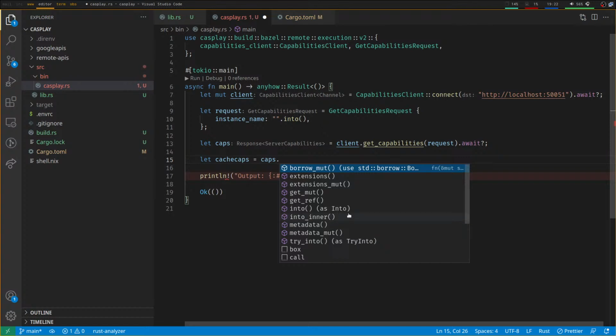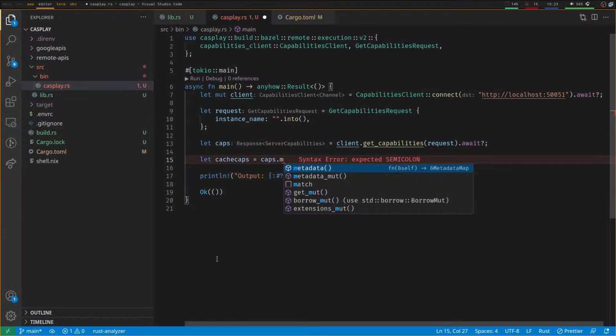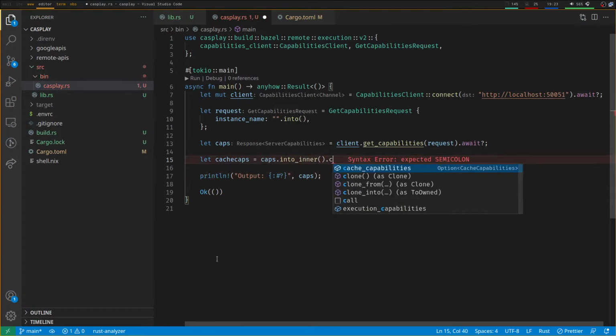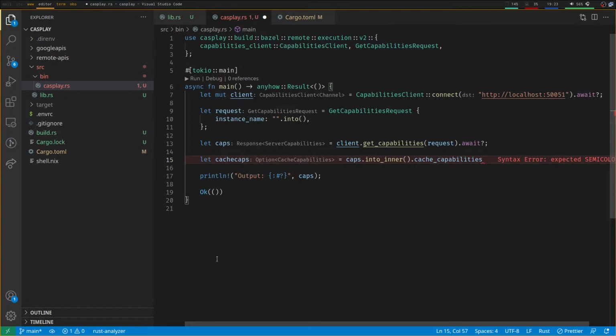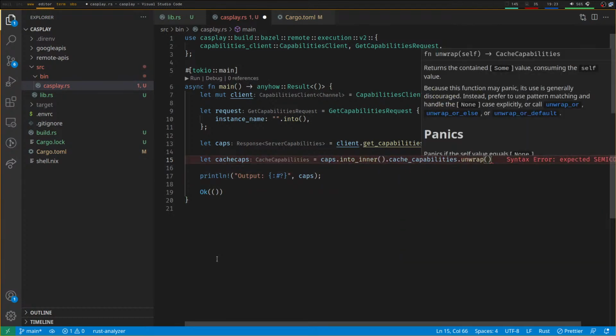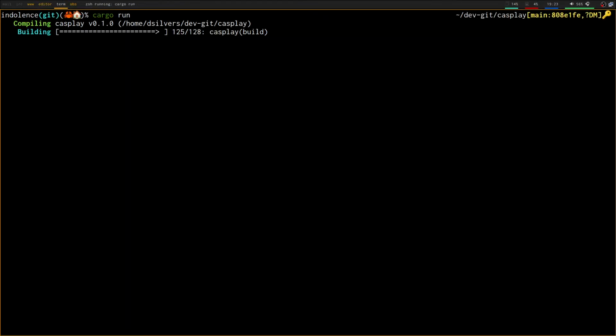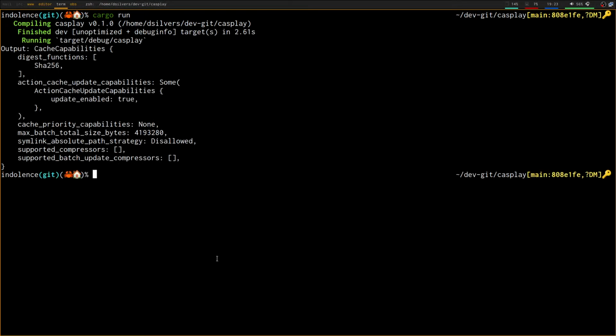Can we get its content? What was its content called? It was called message. If I do that, right, that gets us the server capabilities, and then we want the cache capabilities. It's an option, presumably because the server doesn't actually have to run a cache. But we're just going to be cheap here and unwrap it. And then let's output the cache caps there instead, just so that we're focused down on the thing that we actually care about.